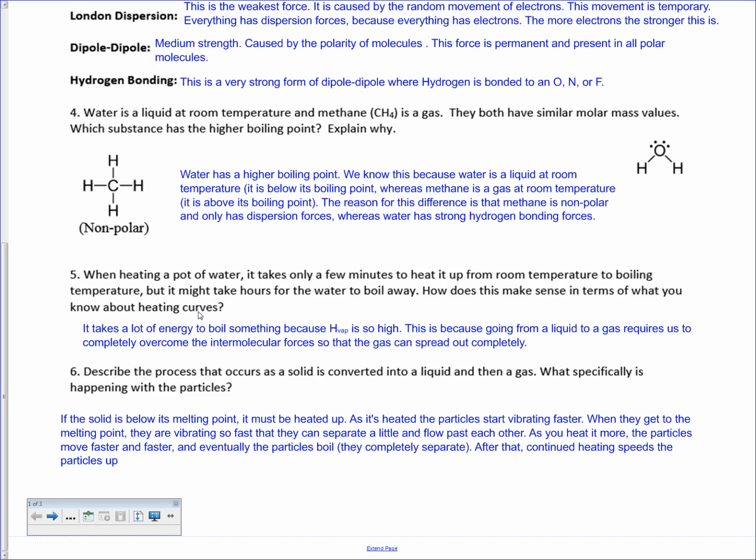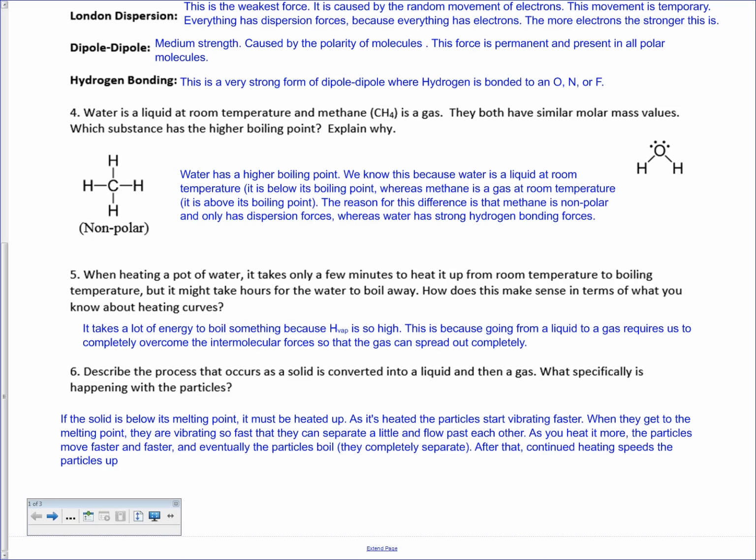Well, if you look at the heating curve for water, or the heat of vaporization, 2,256 joules per gram, it takes a lot of energy to boil water. The heat of vaporization is high for a couple of reasons. Going from a liquid to a gas, it's pulling the particles completely apart, very far away from one another, so you have to overcome the intermolecular forces. Also, when you boil something, you're overcoming the atmospheric pressure. And the last thing is water is particularly high for its heat of vaporization because that attraction is so strong. You have to overcome the really, really strong attraction.